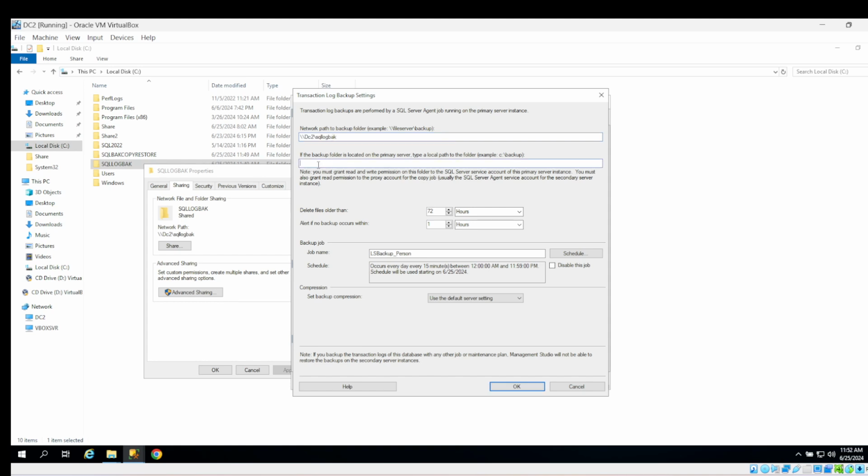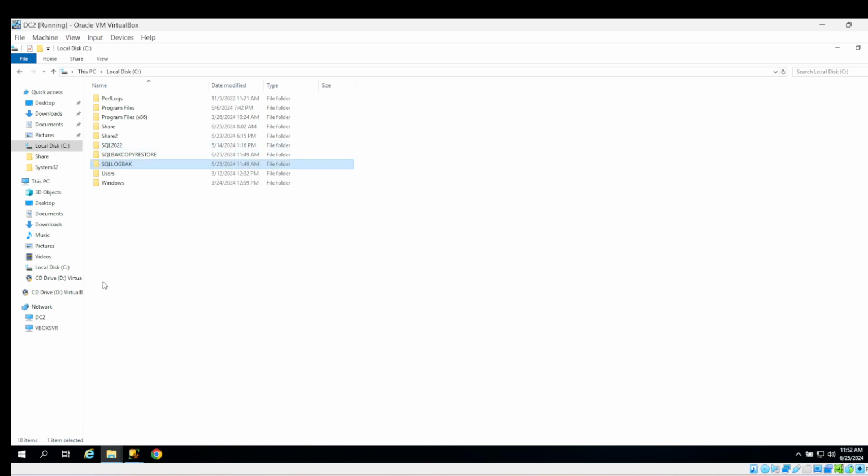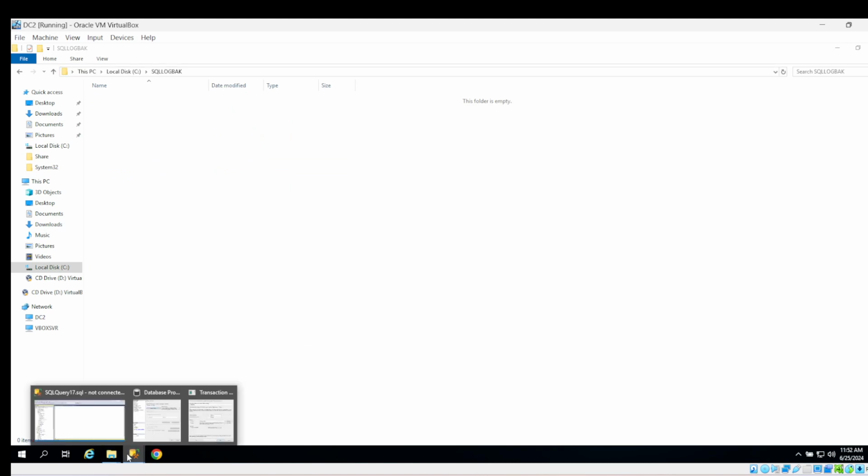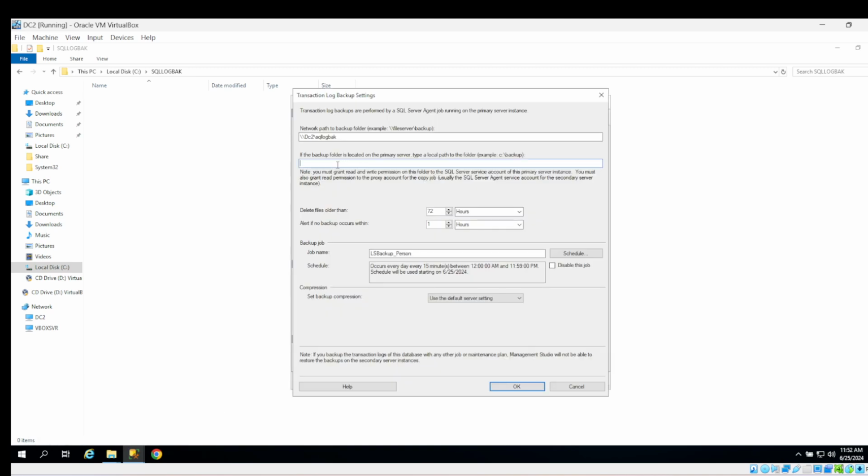Okay, and now what we have to do is make sure of the network path location of the folder. Just select this one, select the path, copy and paste it there. If we can do it, fine, if we cannot, it's no issue, but this one is most important.